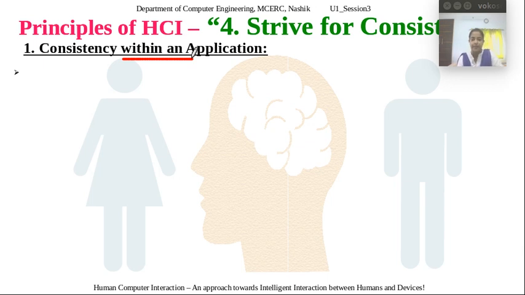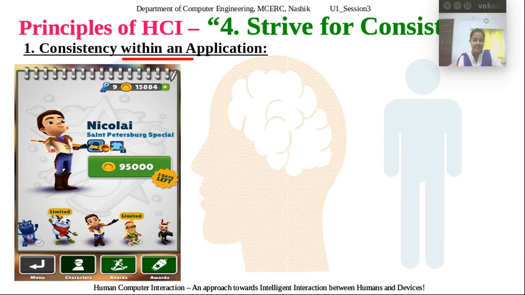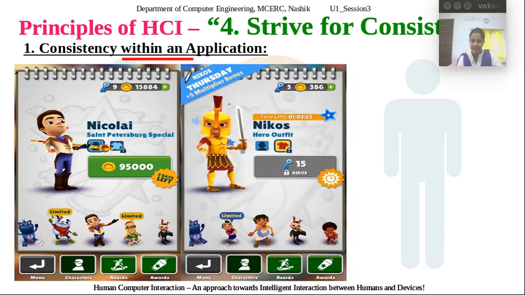So let's take an example, and you will get it clear now. I'm going to put some screenshots here, and I'm very sure that looking at those screenshots you will surely enjoy it. What is this? These are screenshots from the very popular Android game Subway Surfers, yes or not? Many of you have played this game. I have also played it in my engineering days. Basically, I have put these screenshots just to discuss consistency.